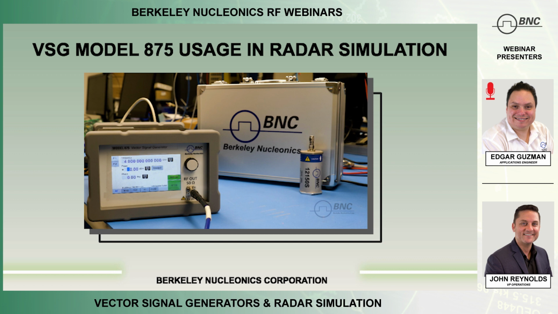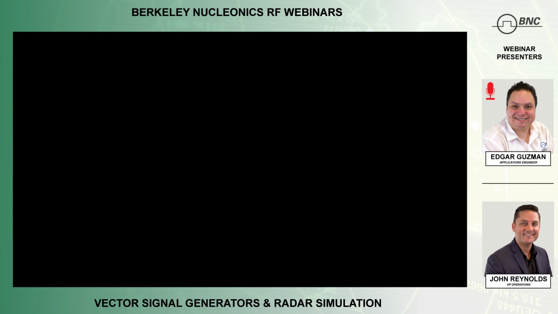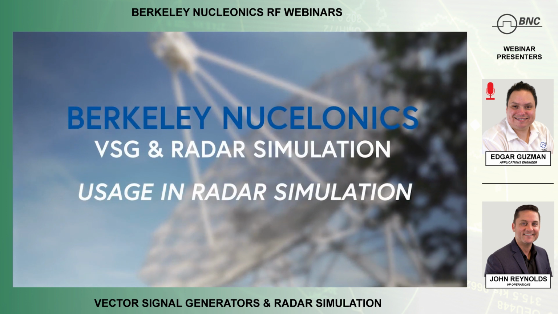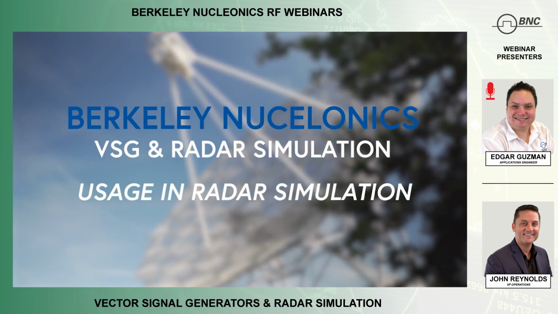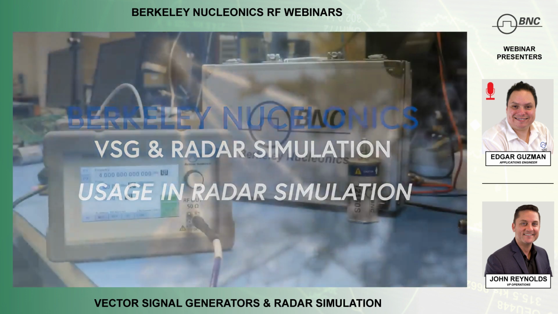And then we're going to have a video of our 875 producing a chirped pulse signal as well as a multi-tone signal, and then we'll briefly show what the pulse chirp looks like on a power sensor. So let me get the video up. There we go. Okay, so this was previously recorded by me, and you'll see my hand movements in here, but I'll do my best to direct you at what I'm doing at the time.